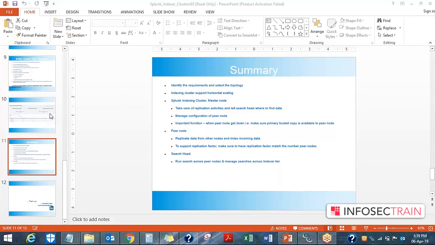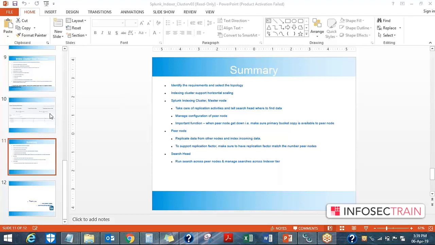For example, when a new index needs to be added into your infrastructure, the cluster master will make sure that information goes into each and every indexing tier node. The rolling restart of the indexing tier is also done by the cluster master.